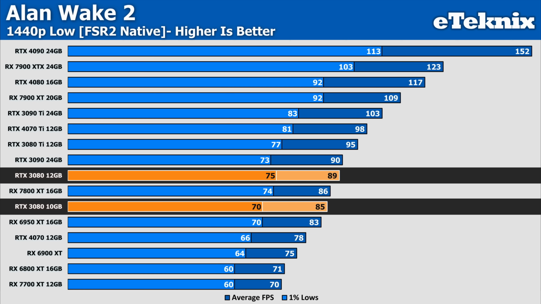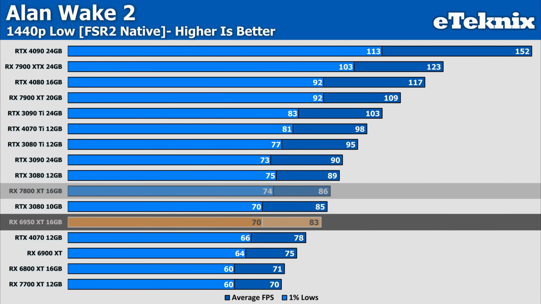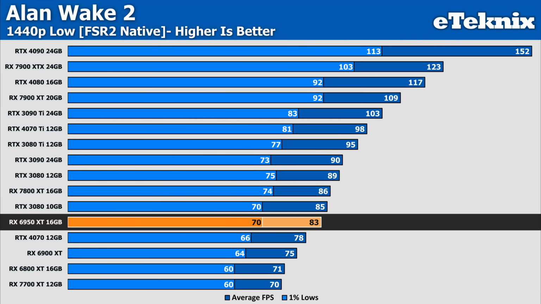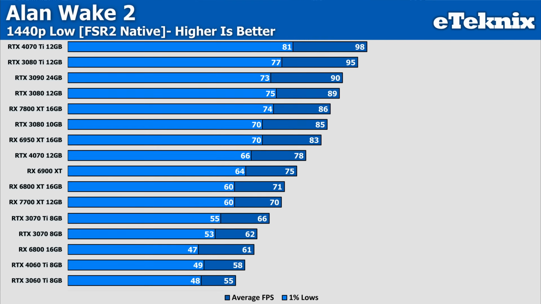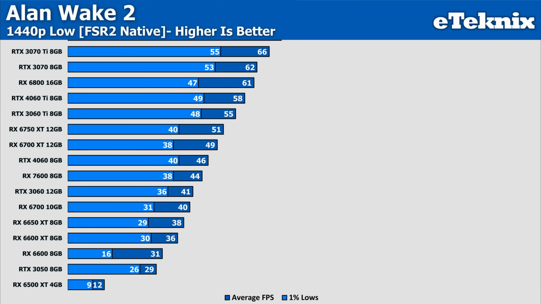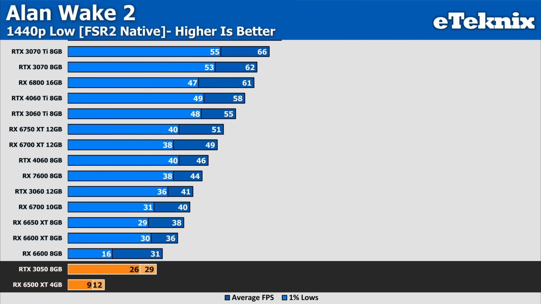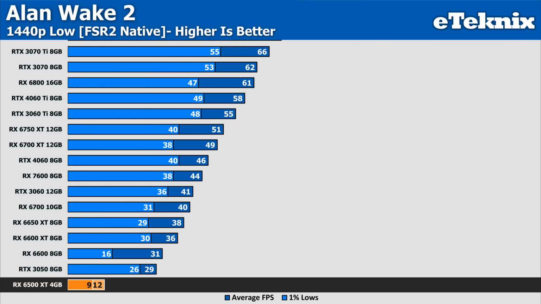Last gen's 3080s are still holding strong and matching the performance of the RX 7800 XT, while the RX 6950 XT sits just behind that at 83 FPS. Then, as we move down the stack, even the RTX 4060 Ti 8GB now falls just below 60 FPS, which isn't great in the grand scheme of things, with 13 GPUs in total now sitting below 60, and the RTX 3050 and 6500 XT both falling below a somewhat playable 30 FPS, with the 6500 XT having some real shortcomings due to that 4GB of VRAM at just 12 frames per second.